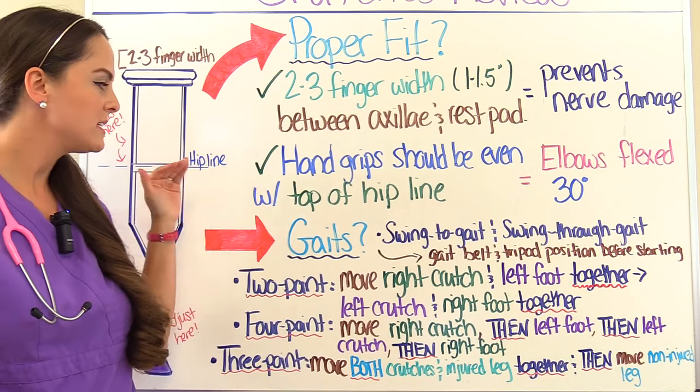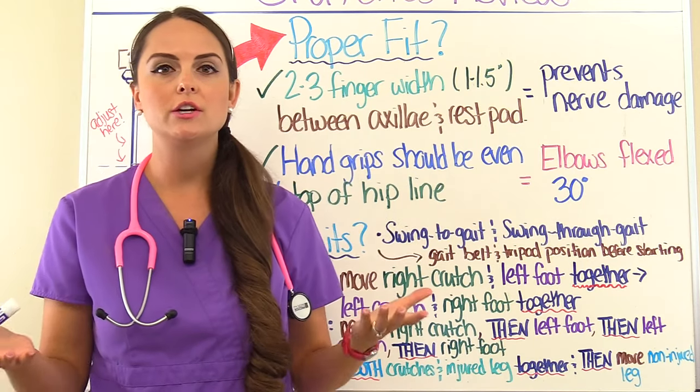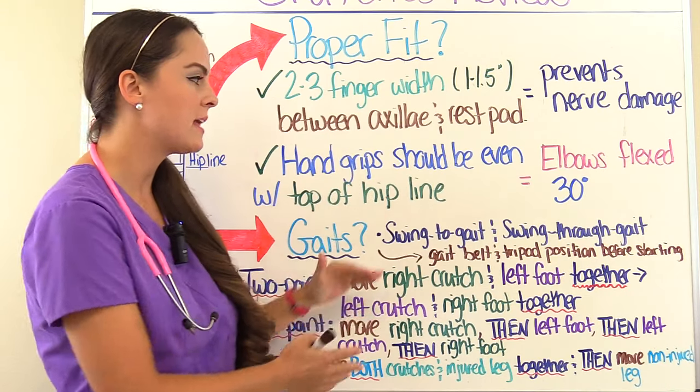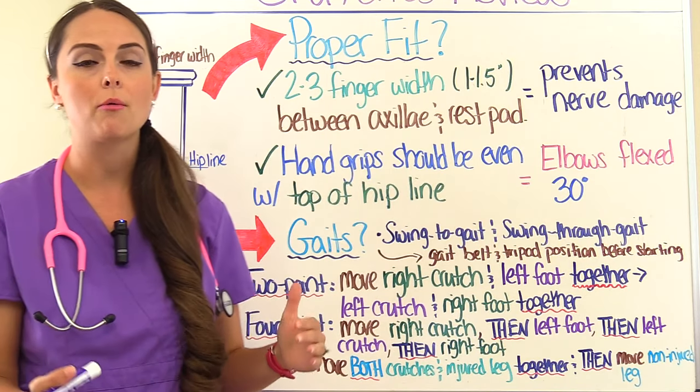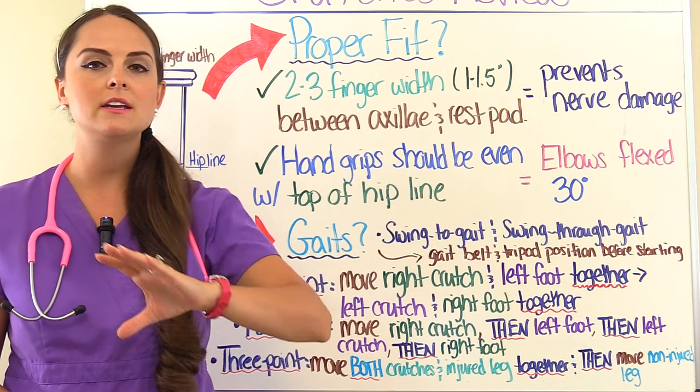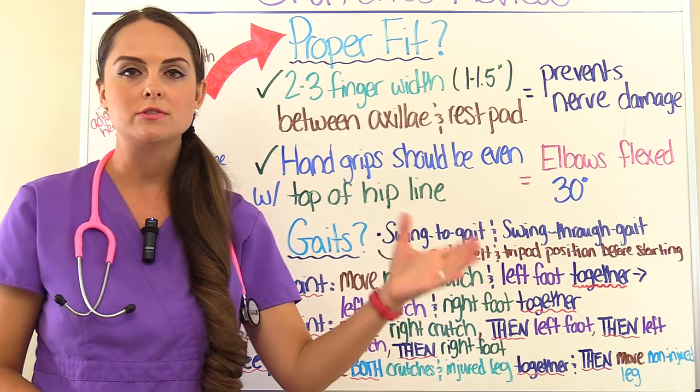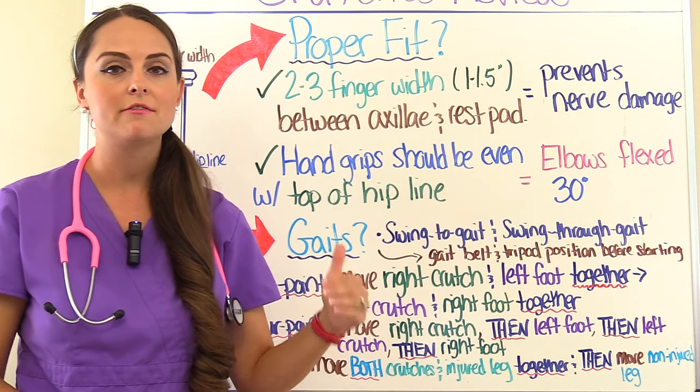Now let's talk about the different types of gaits while using crutches. And you want to make sure that you really truly understand these different types of gaits that I'm going to go over, because exams love to give you a description of a gait that a patient may be doing while using crutches, and you'll have to identify it.